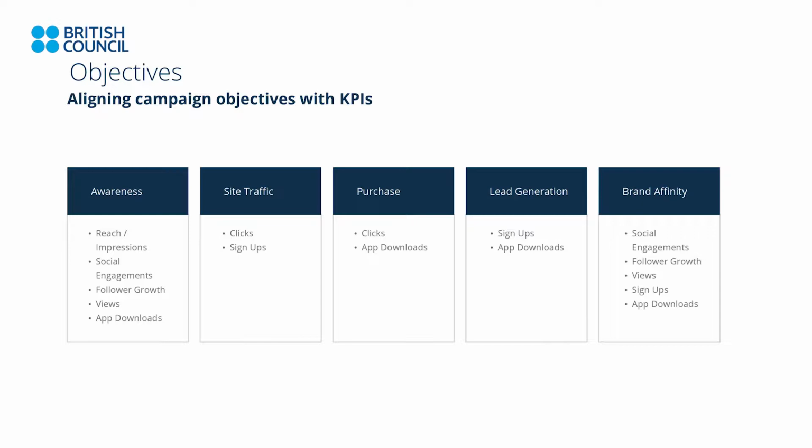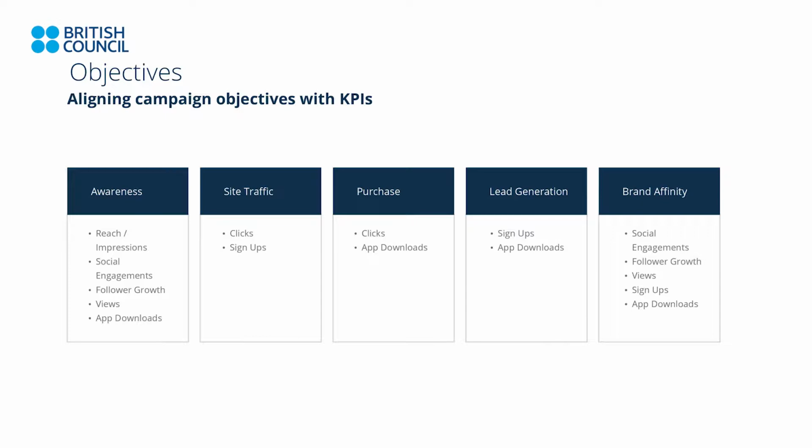Let me explain some of these terms. What is reach and what is impressions? Reach is the amount of unique people that your ad or your campaign can actually get to, while impressions is the amount of times your advert is seen. So for instance, you can run a campaign and your reach will be 50,000, but you have 150,000 impressions. The difference is you have been able to reach 50,000 unique people, but your ad or your campaign creatives have been seen 150,000 times. So that's the difference between reach and impressions.